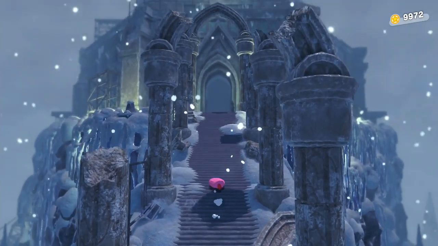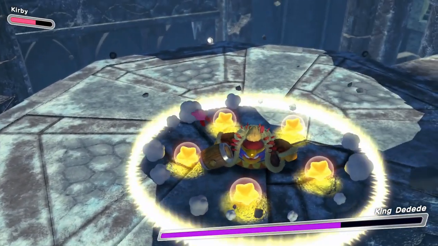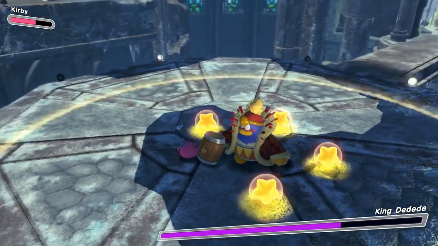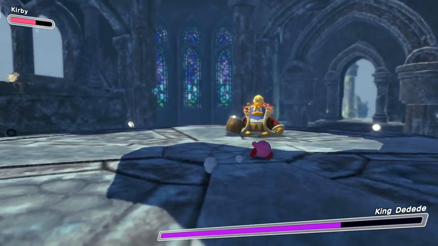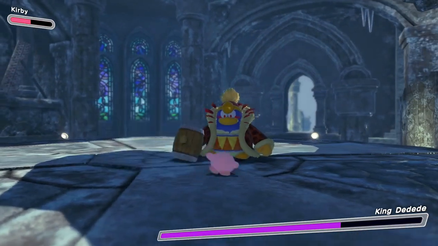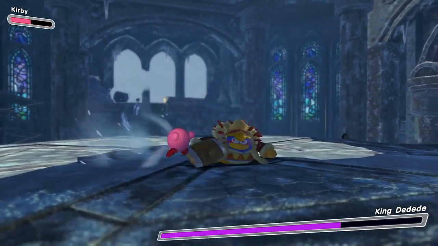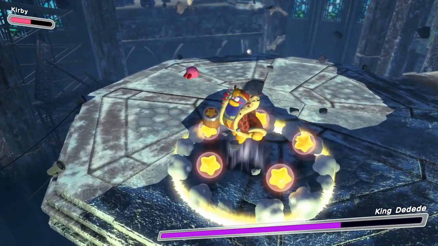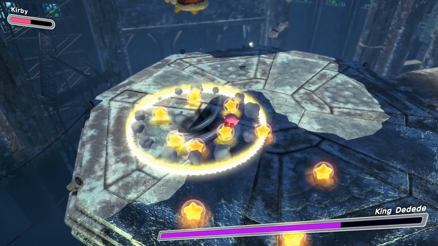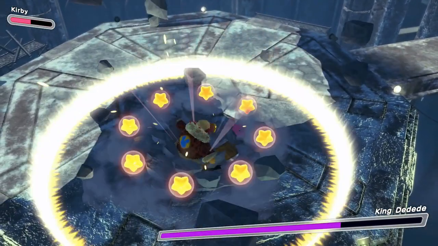Alright, let's do that again. Wait, can't I do the dodge? Yeah, I could. Yeah! That's how it's done! I can dodge, and ouch! Nope, did not work. Alright, let's jump. Yeah, I think dodging is really crucial here. And let's just run, jump, then launch.